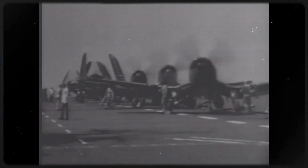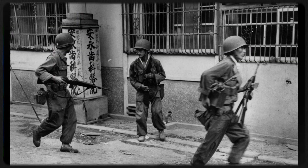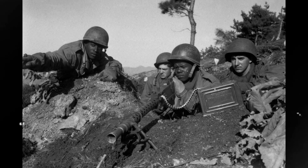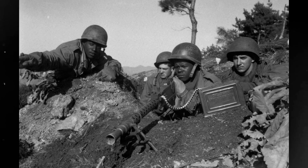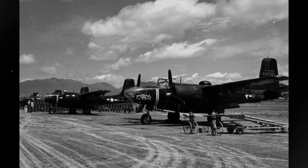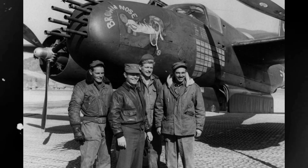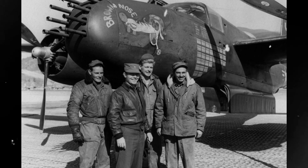By June 25, 1950, when North Korean forces crossed the 38th parallel, the United States Air Force was short of modern attack bombers in the Far East. The B-26 Invader, in theater with the 5th Air Force, immediately stepped into a vital role: night interdiction. In the first week of the war, Invaders struck rail lines over South Korea on June 28th, then hit Pyongyang's main airfield on June 29th. Under moonless skies with searchlights slung under the fuselage and wingtip tanks adding range, B-26s hunted truck convoys and locomotives along twisting valleys where anti-aircraft guns hit at every bend. The aircraft's speed, heavy forward fire, and good single-pilot workload made it the right machine for a deadly job.